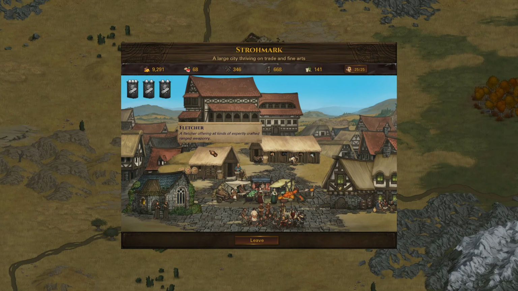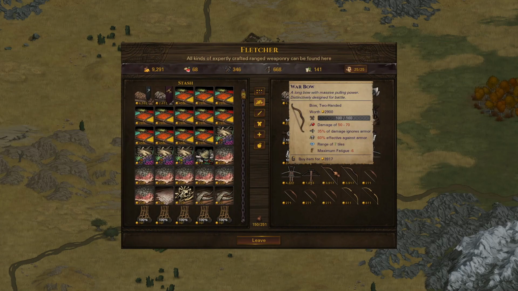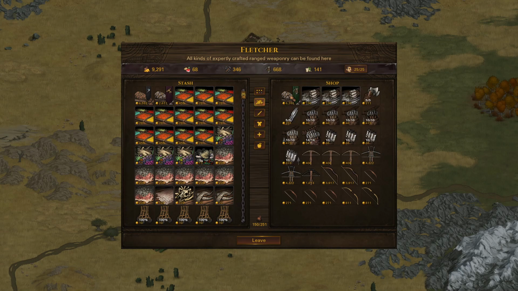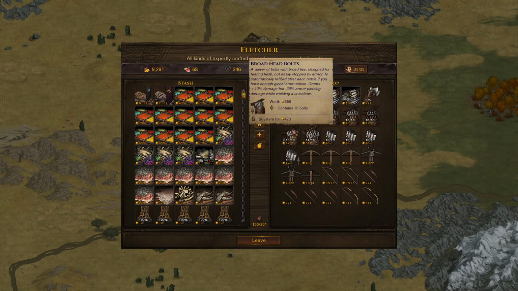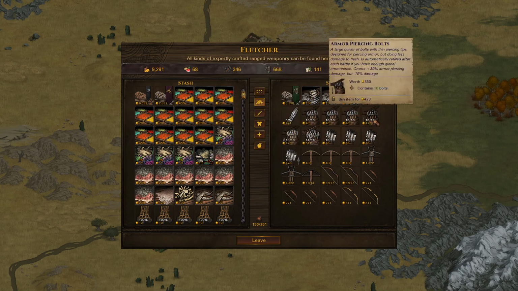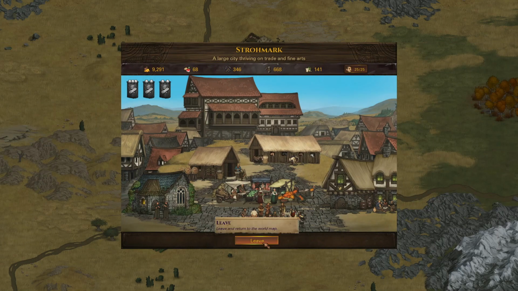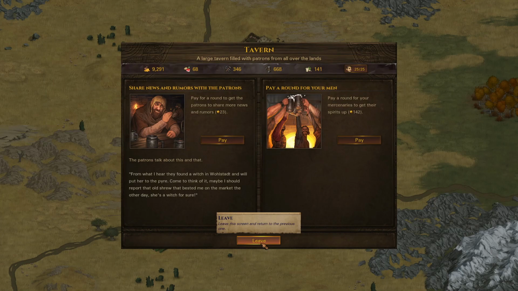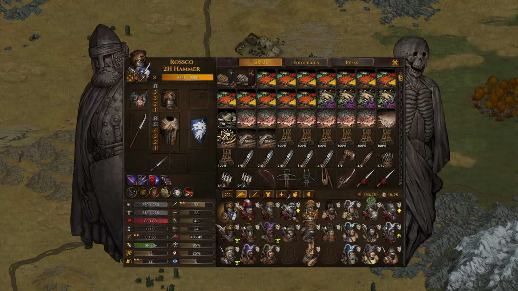Nothing else super interesting. The Fletcher will probably not have what we want. 3,000 bucks for that. 4,000 practically. It's a little bit costly. Broad-headed arrows, I don't like those. I like the armor piercing. There we are, but that's bolts. And also we are using slings. Why am I even checking this? Oh, I've got bad habits of getting confused which setting we're in.